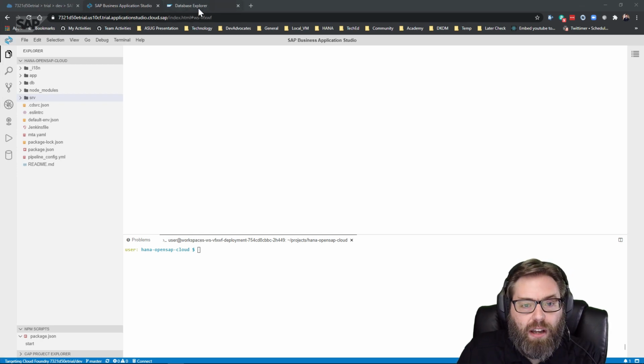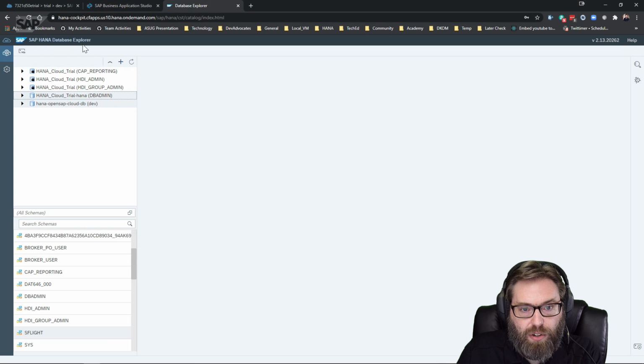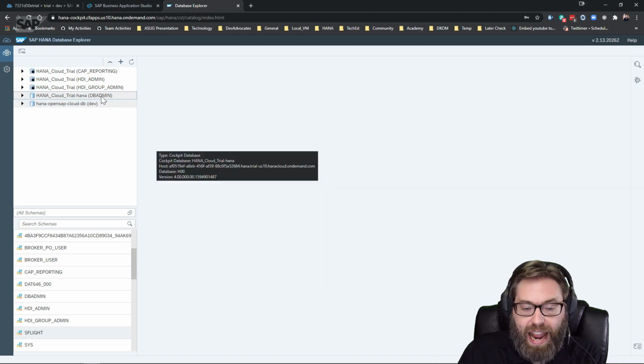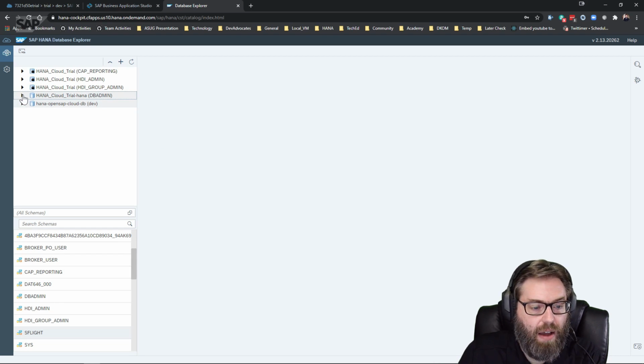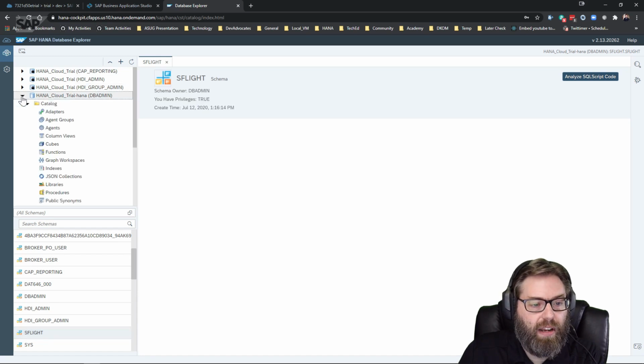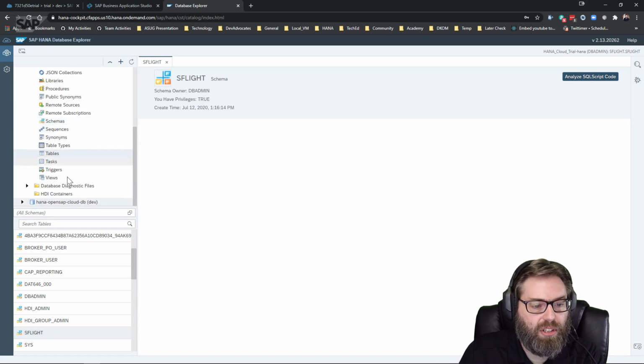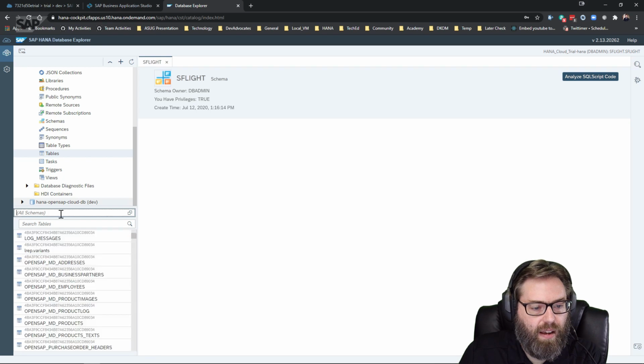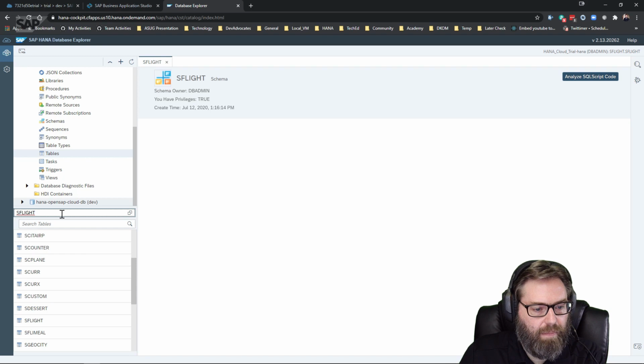Now, what I've already done in this system is actually when I first built the HANA Cloud trial, if you remember back to that video, when I first came into it, logged in with the DBA admin user, which is very much like the system user in HANA Cloud, and I've already imported SFLIGHT. So if we look at it here, all the tables, there's a list to the schema SFLIGHT, they're all here already imported in the system.